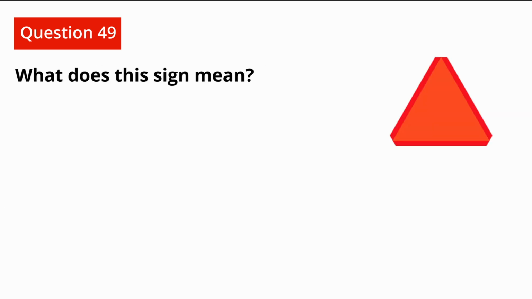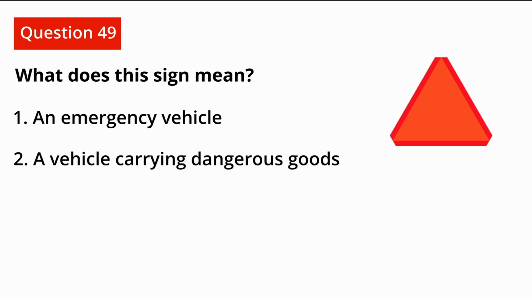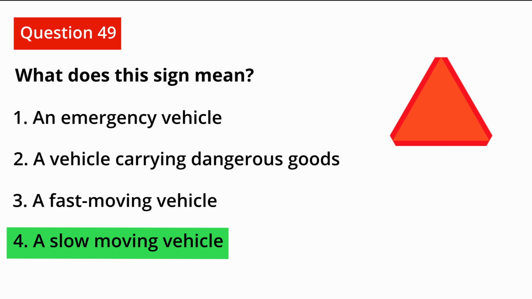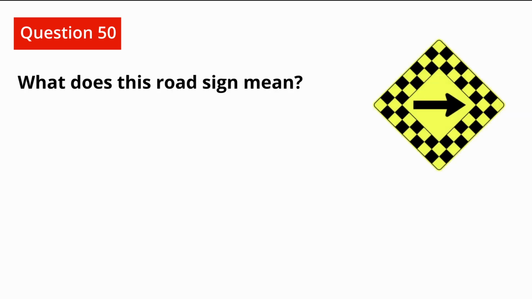What does this sign mean? 1. An emergency vehicle. 2. A vehicle carrying dangerous goods. 3. A fast-moving vehicle. 4. A slow-moving vehicle. The answer is 4. A slow-moving vehicle.